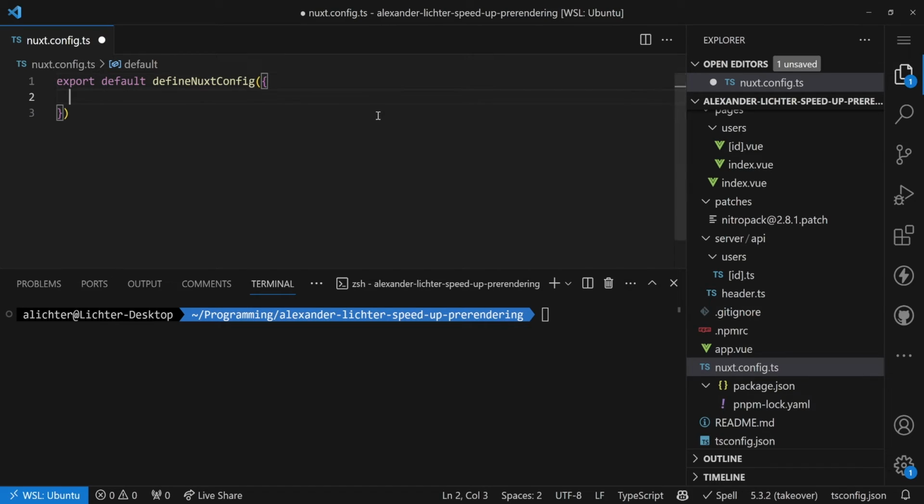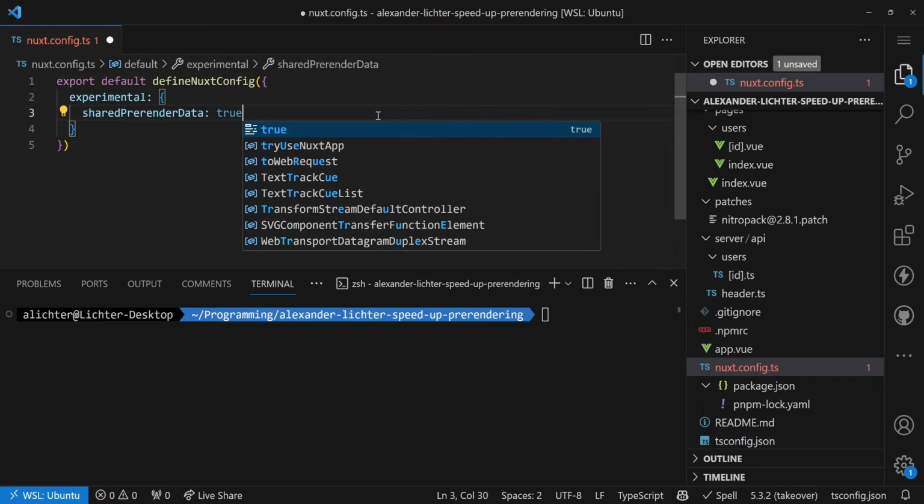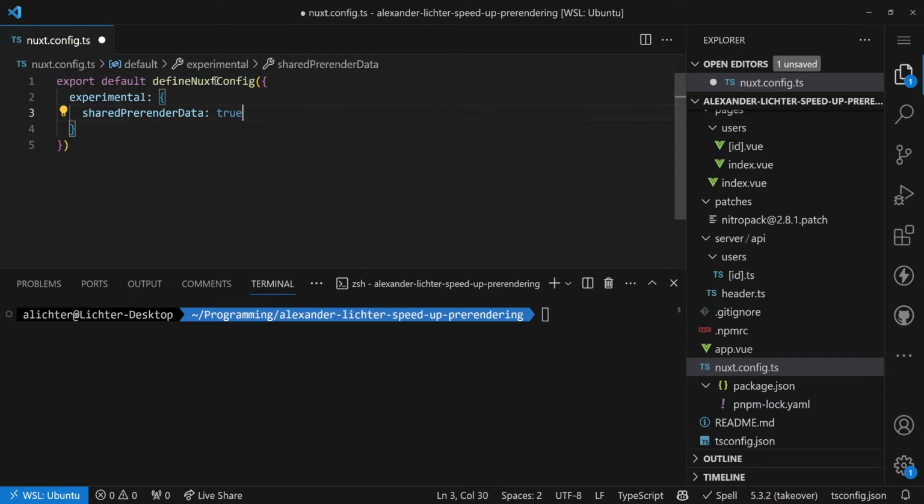In your applications, it depends a bit, of course, how much shared data you have, how much data you have to fetch individually, but you will see some time improvements. I've already implemented it in certain client projects, and well, especially for bigger sites, it really makes a difference. So let's implement it and, well, let's just generate it again and see what happens. First, we have to enable a feature in our Nuxt config. So we just write experimental here and then use the sharedPrerenderData key and set it to true. That's all you have to do.